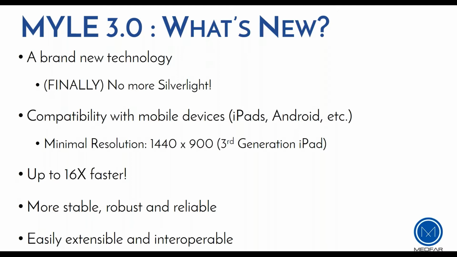Other things that I want to specify is that this version of MYLE, as you'll see, is up to 16 times faster. So performance, I think, was a critical issue that we wanted to address. And so in our control environments, we saw that with this version of MYLE, we were able to reach speeds and performance improvements of up to 16 times. So we're very excited about that.